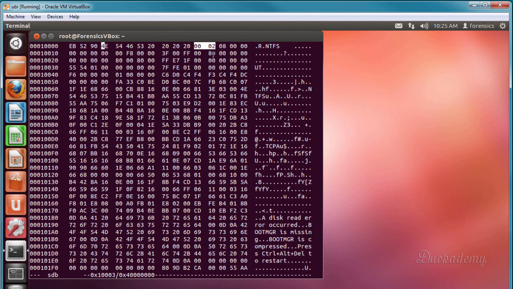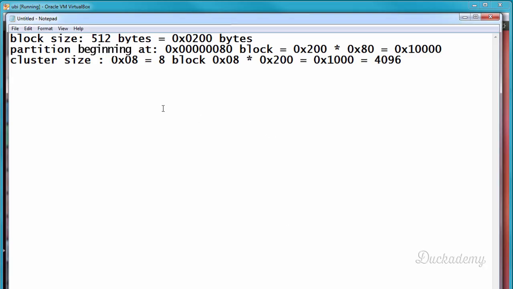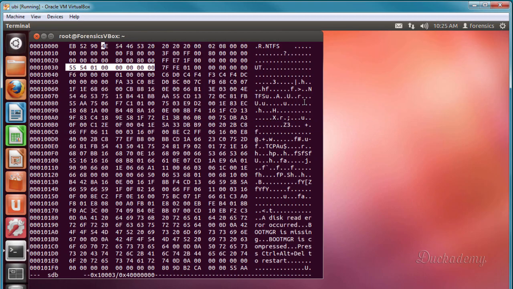So we know the cluster size, and the next information we need from here is the beginning of the master file table, the $MFT. It can be read here. So the start of the master file table, this is the $MFT, is at the position, again it is a little endian number, so 000000000001 54 55.